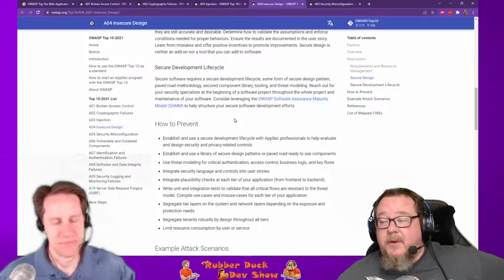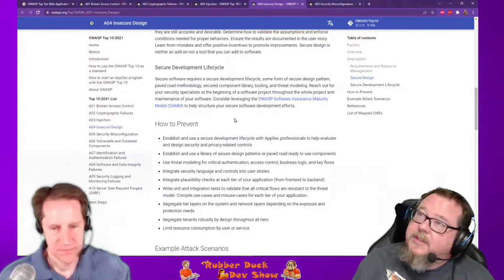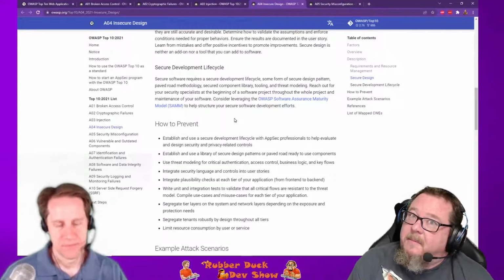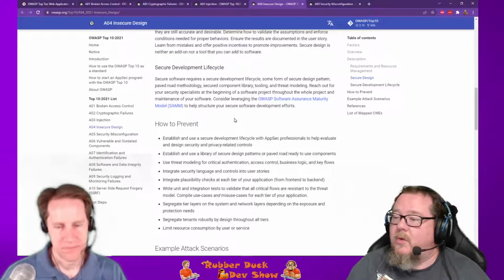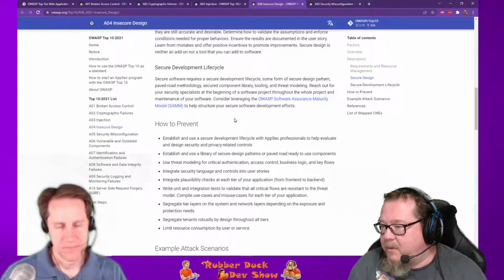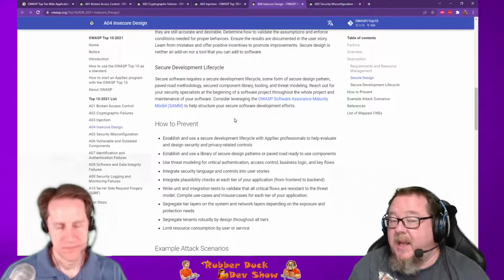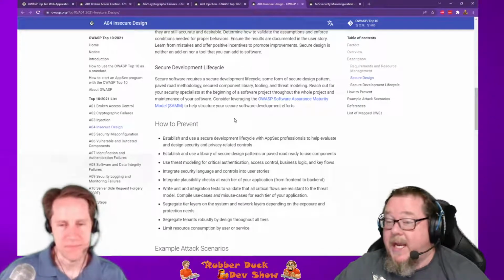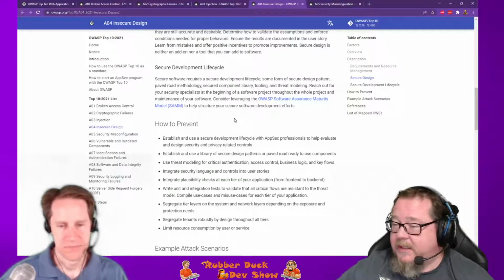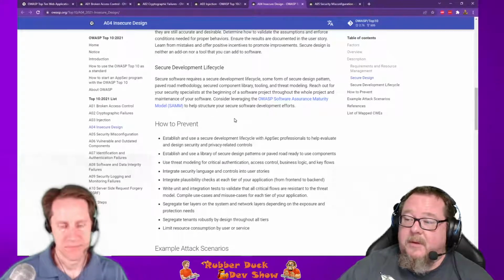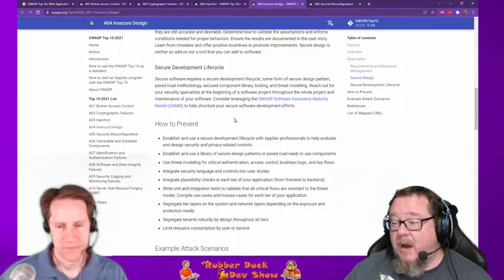And honestly, if you're getting into systems that are prone to security issues, like you're going to take credit cards, or you're doing something with people's money, it may be a good idea to get a consultant who specializes in that kind of stuff to talk to you about design, because that stuff is complicated.